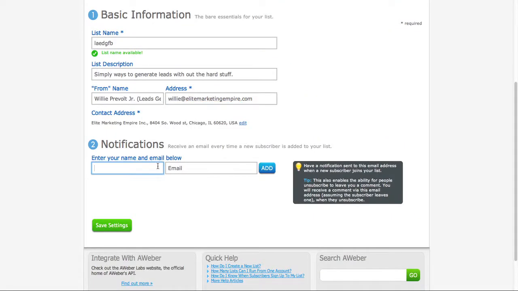I want my notifications. This is where you choose where you want your notifications to come after you get a lead. So I want them to notify me at, let's say, enter your name and email. I want the name to be Facebook Leads Generation. Then I want the email to be, let's see, my online business empire, I think it is.